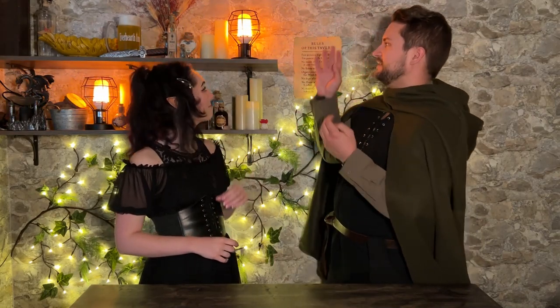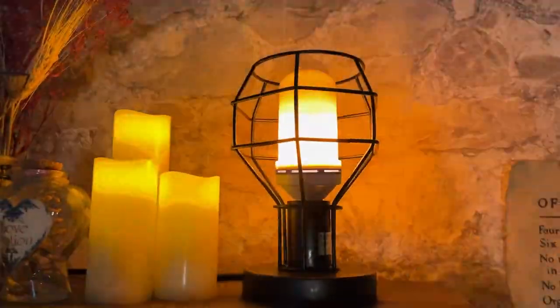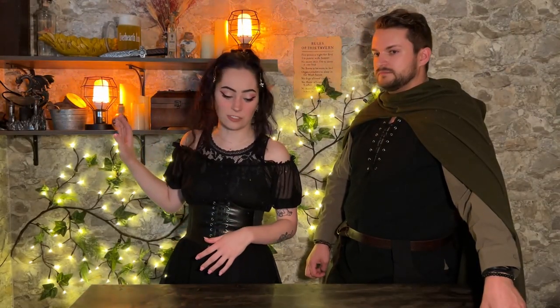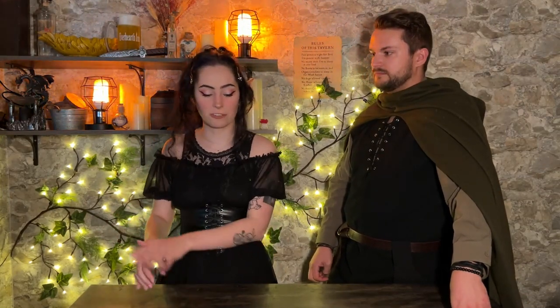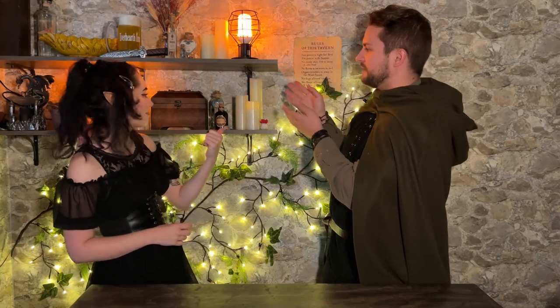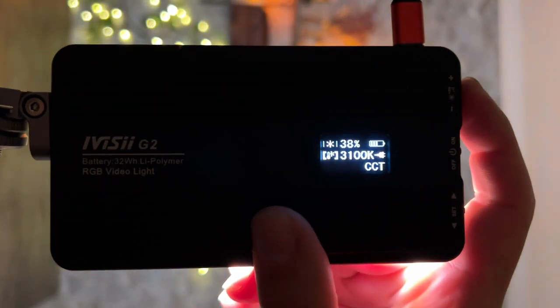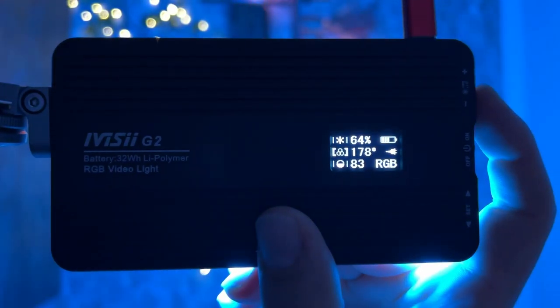Ever since my D&D map making and tabletop sim days, I've been addicted to accent lighting — and thus the torches. We found those also on Amazon; they have a cool little flickery effect. We found the goblet-looking base at some home goods store for the actual LED lights. We also use these LED light sconces for ambient lighting in TikToks — we'll set one close to the food so you get a flickering effect on closeups. We also have a really powerful LED brick light that has a huge range of RGB color settings and ambient color warmth levels, which we have set on an orangey warm tint to accent the tavern-y vibes.